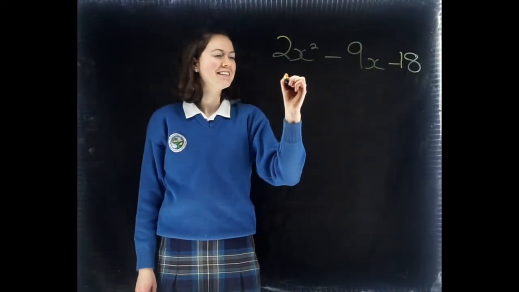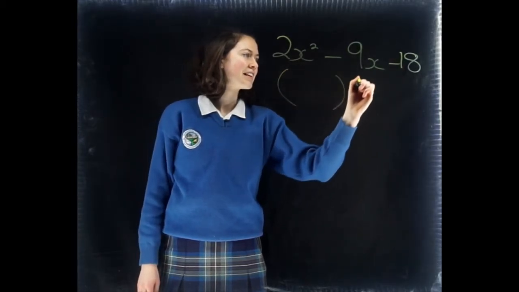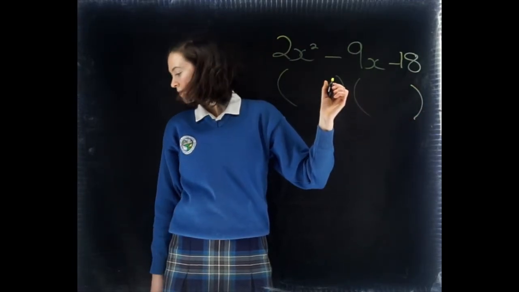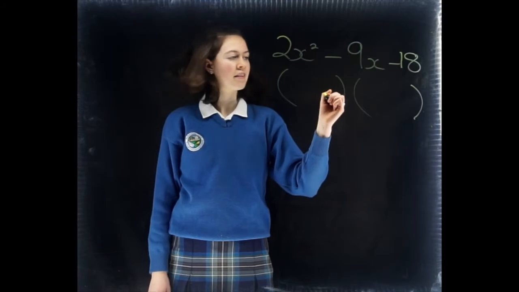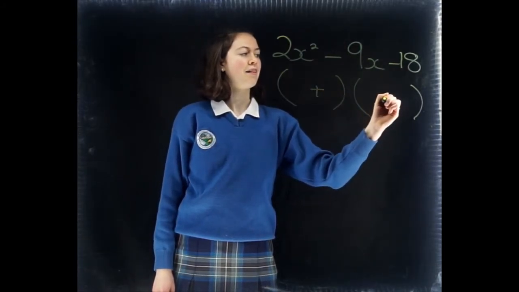The final type of factorising is quadratic factorising. This can be distinguished with the equation having 3 terms. The first term has an unknown squared, the second term has an unknown, and the third term is a constant. So to begin, draw out your 2 sets of brackets. Then look at the sign in front of the final term. Since it is a minus, you're going to put a plus in one bracket and a minus in the other bracket.